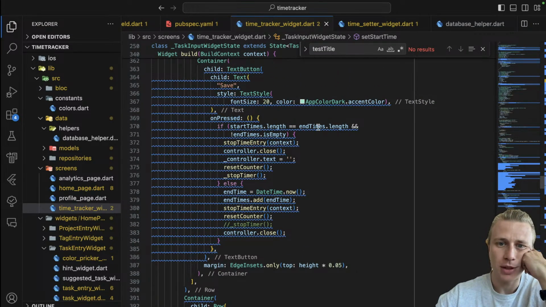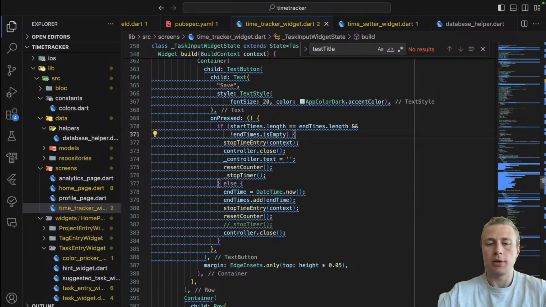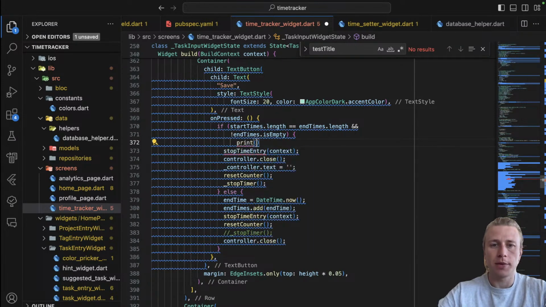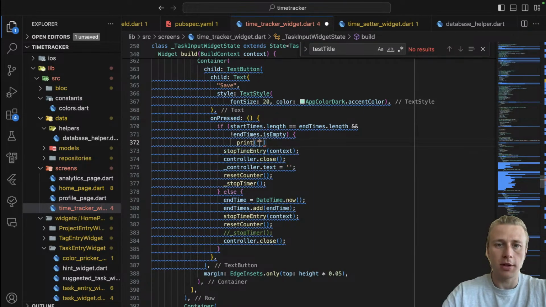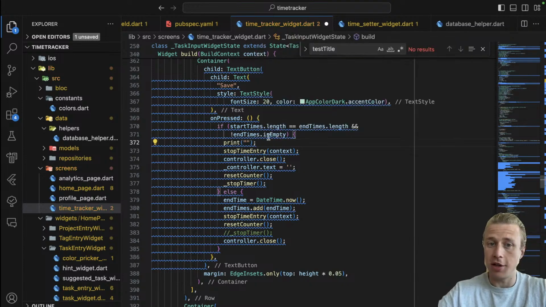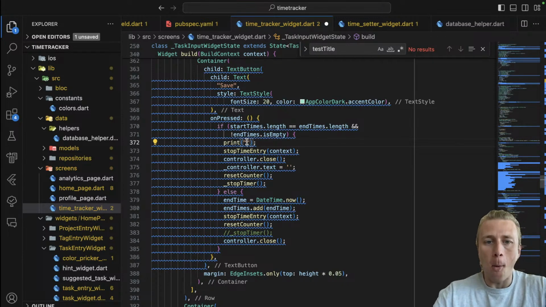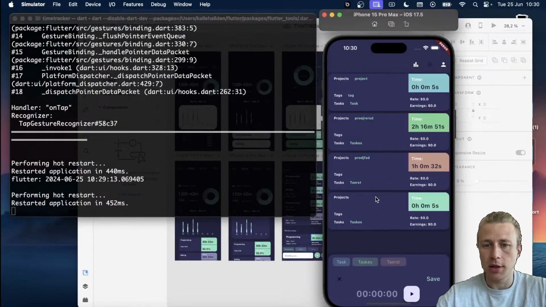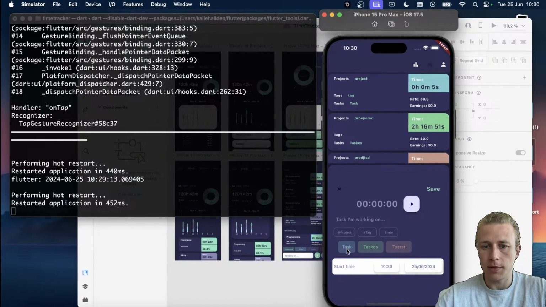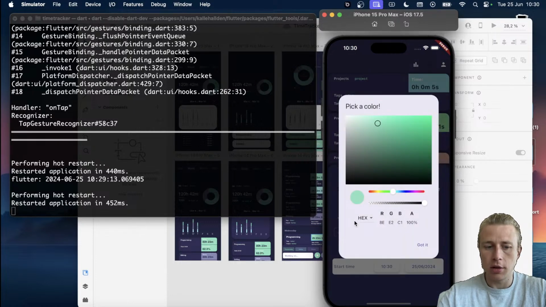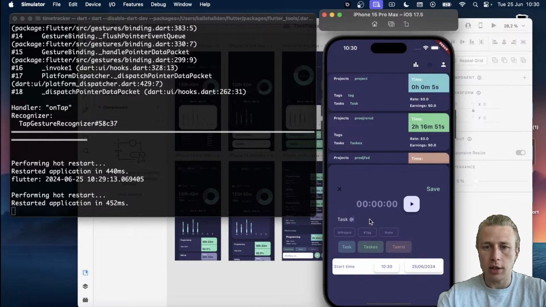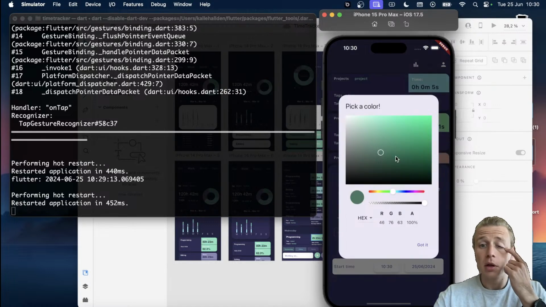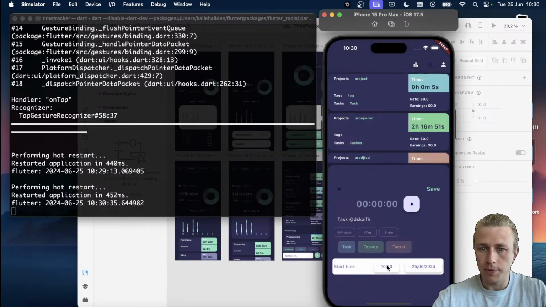So if start times and end times equals, so we'll do here print. This is me using the debugger. Hello, just to see if that's where we end up when we do that. Task, got it.